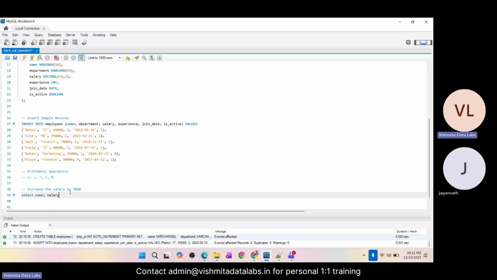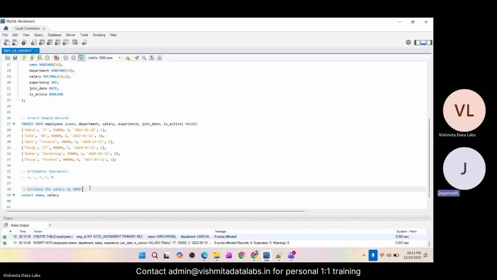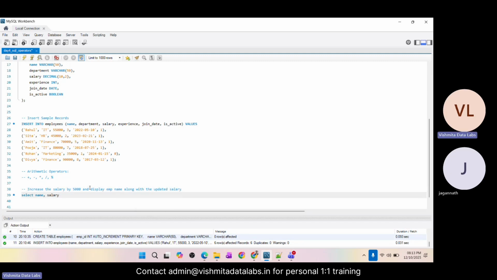No, only the employee name, and display the employee name along with the updated salary. So we need the employee name and updated salary. So salary will be salary plus how much? 5,000.